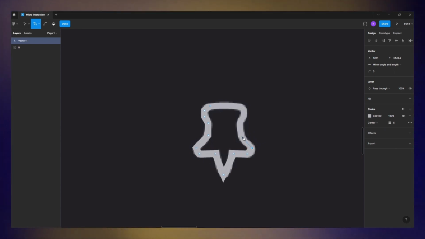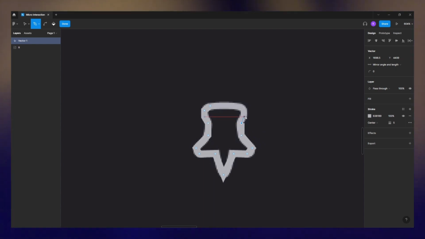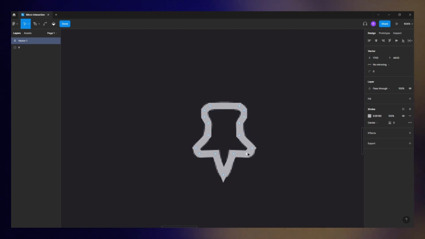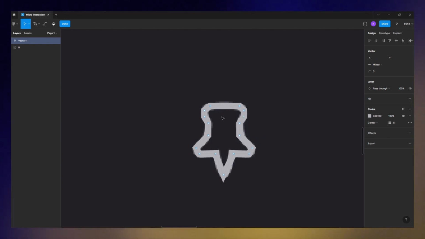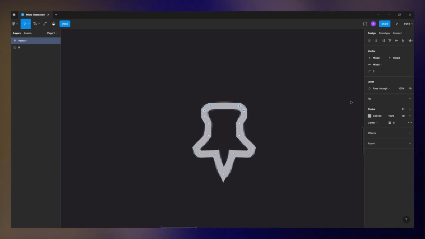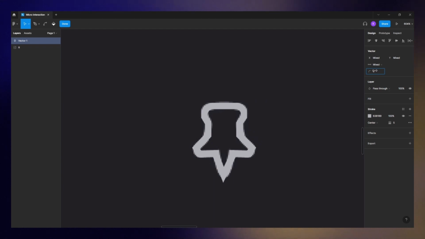I'm just adding the main points of the icon without creating any curved edges. In the next step, I'm going to select some of the corners and increase the corner radius in order to create curved borders.